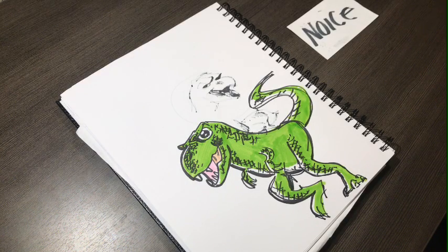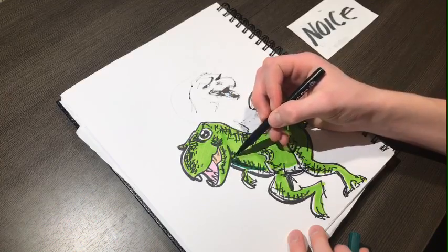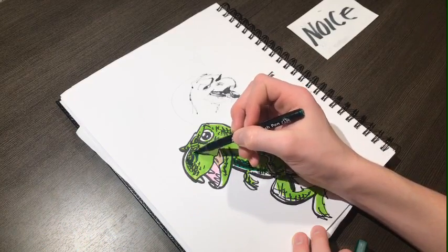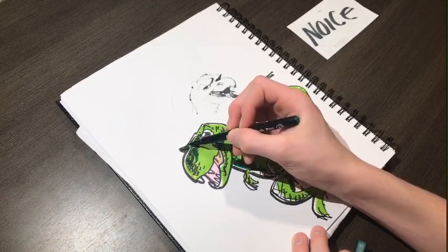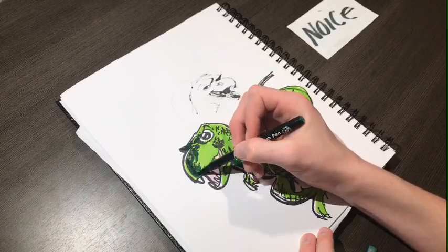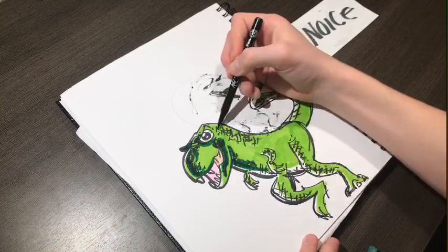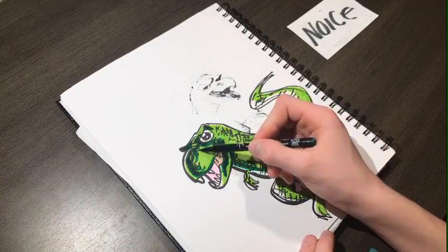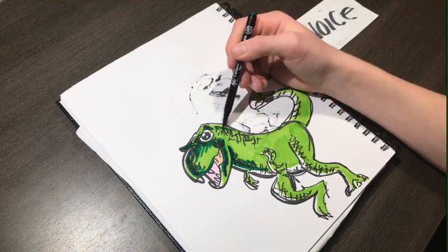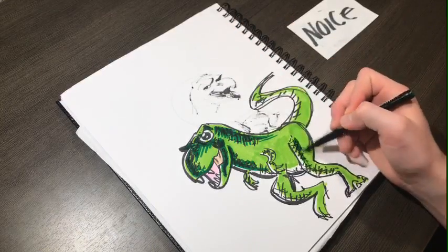Then we can add a little bit of darker green, I'd say. For sure. Something just fell. There we go. We can add some individual highlights for the scales. Ooh, yeah. Cool. Alright. Then right there. And some right there. It's a little bit hard to see where I put the Sharpie though, isn't it? Let's just continue to add it and see how it looks. Feather it out a little bit. Right there.